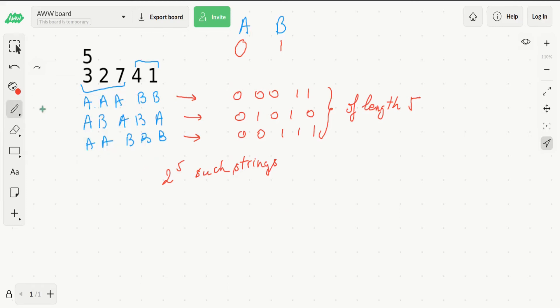Basically, you can take any assignment you want, and I can always convert it to a string of this form. I can also give you any string like 1, 1, 0, 1, 0, and you could interpret this as an assignment, meaning that you will assign this to B, B, A, B, A. So there is what we call a bijection.